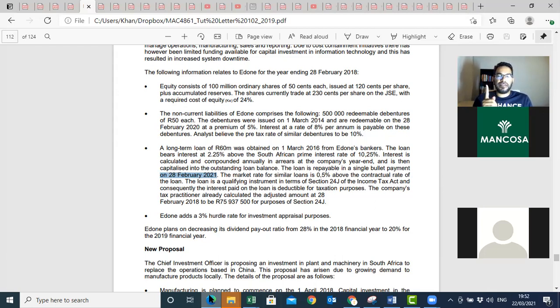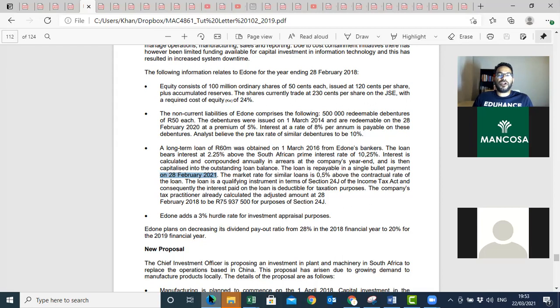And how do they calculate interest? Based on the agreed upon rate, based upon the contractual rate, based upon the coupon rate. And what is the coupon, contractual or agreed upon rate? It is 2.25 plus 10.25. So therefore, in this scenario, there's no payment. Payment is zero. And because we know we're going to pay back at 28 February 2021, we can see that we have all the information as at the date 1 March 2016. We have present value, we have I, we have PMT, and we have N.